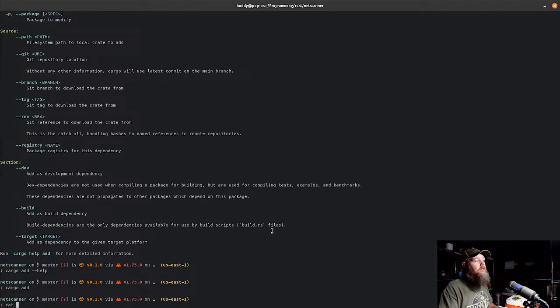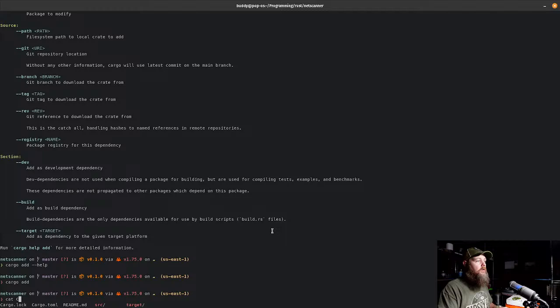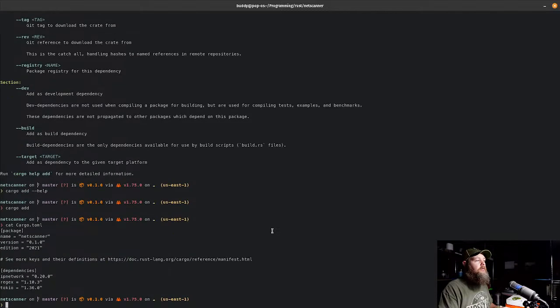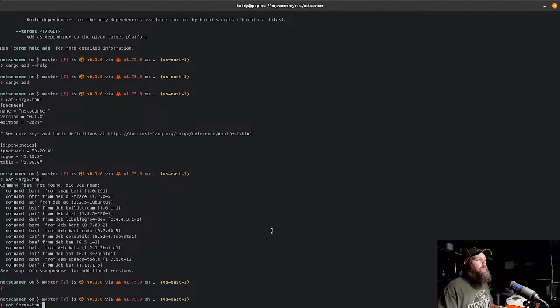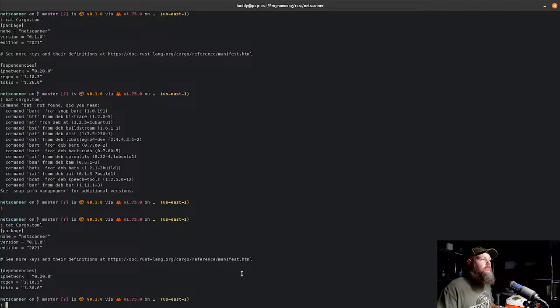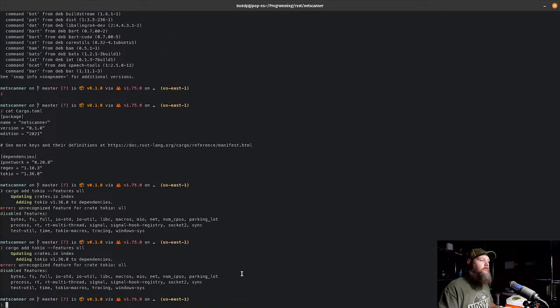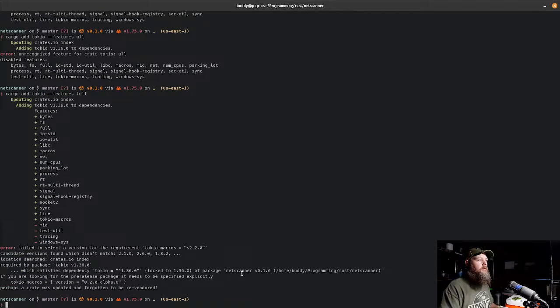If we cat our Cargo.toml file, we see we have Tokio, but I don't have any features. So let's do the cargo add tokio features, and we'll do full. Not all. Apparently my F doesn't work. There we go. Okay, so now it's gonna delete all of that it added.